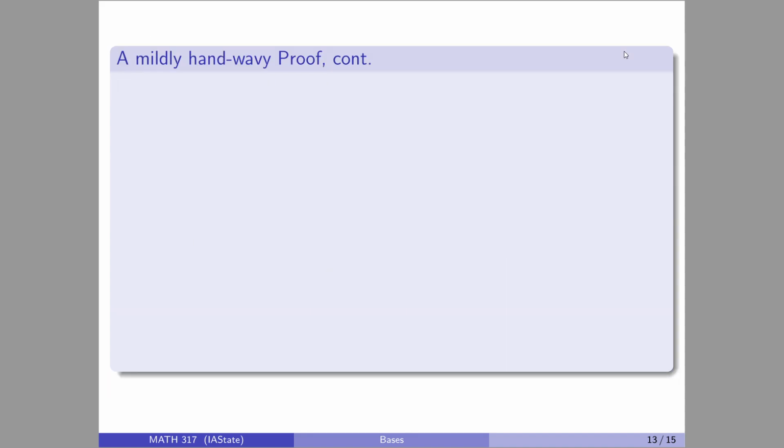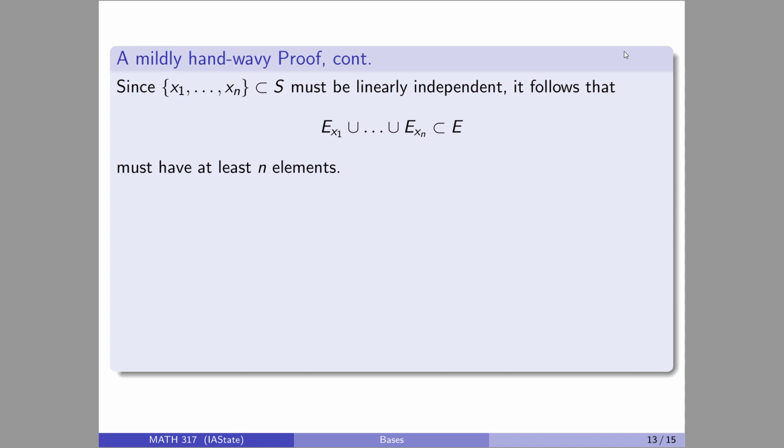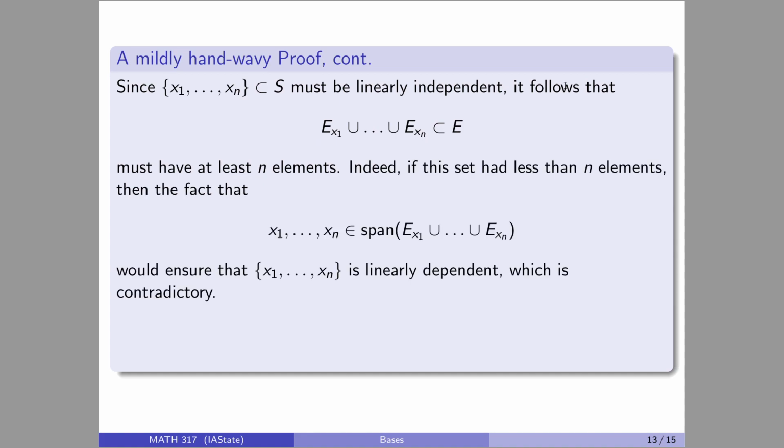So what does that get me? Now, we've got linearly independent, we have n of them, and they are in the span of this set right here. That means this set right here has to have n things in it. If it had less than n, then the fact that these things were in there would force this set to be linearly dependent. But that's contradictory. Right, so these things live in the span of this collection, and as we just proved, if the number of things in this set is not as much as the stuff we have here on the left, that stuff needs to be dependent. But we've assumed it's independent.